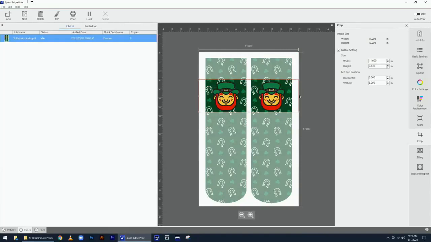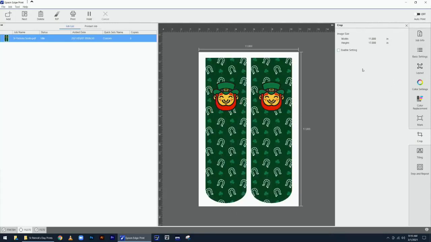So this would be similar to taking your image back in Photoshop or whichever design application you use, cropping it down and resaving it. Now I don't have to do that. I can simply do that right in EdgePrint. I can print the area I want, check my color, and then once I have everything that I like, I can just simply uncheck that box, and then now I'm ready to print my entire file. So very convenient to do that.